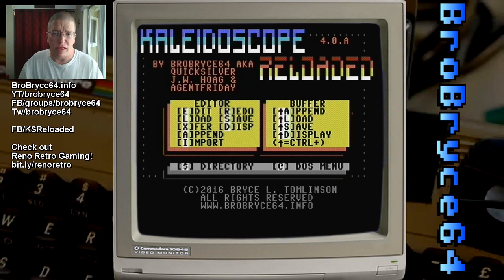And so Kaleidoscope version 5 will do away with the whole 23-line, 75-line buffer gizmo. It's going to be completely different. We will just have the edit menu, and from the edit menu, all of the DOS functions, all of the editing functions, all of that stuff is going to be available right from the edit menu. Loading, saving, append, all that stuff is going to be right from the edit menu.